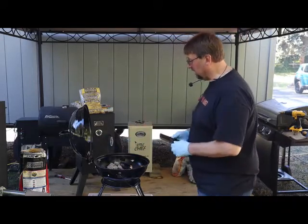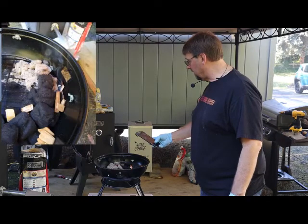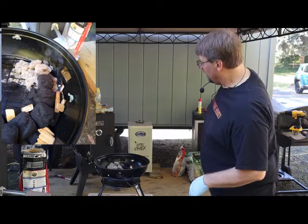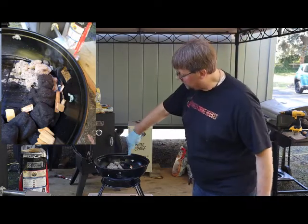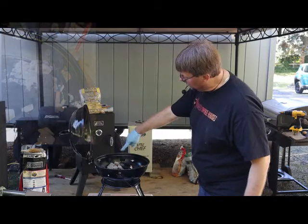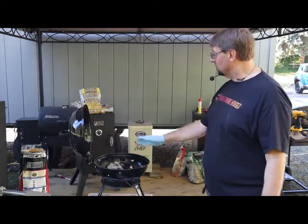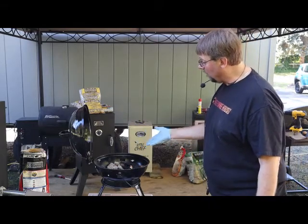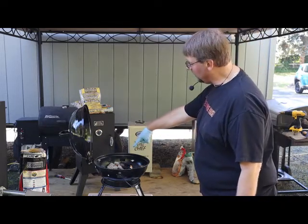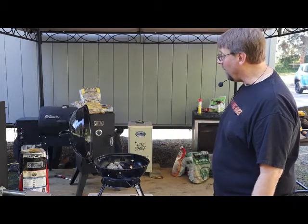But you can see here, and I'll take a picture really quick, the smoldering, and you can see that all the smoke is coming mostly from this edge right here where the smoldering is happening. So the charcoal is burning through and the smoldering is happening on the edges. So that's exactly what we want to see. So we've gone through this and it's been about an hour, maybe 50 minutes. And so we've only burned 6 pieces of charcoal, which means that you're burning about 6 per hour.